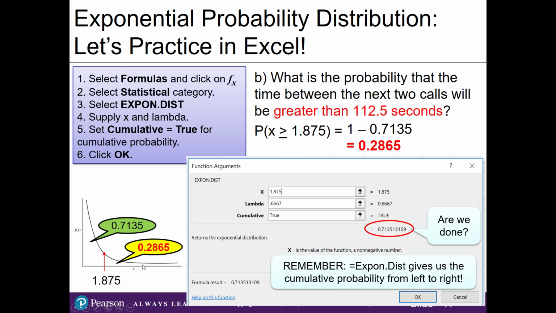So you can see if you use the calculator, you can use the formulas on the previous slides, or if you use Excel, you have to be aware of are we doing greater than some number or less than some number. And if we're doing greater, we have to use the complement rule where we're going to do 1 minus the area over here in order to get this area that we actually want. So be aware of how Excel works and how the formulas using your calculator works.